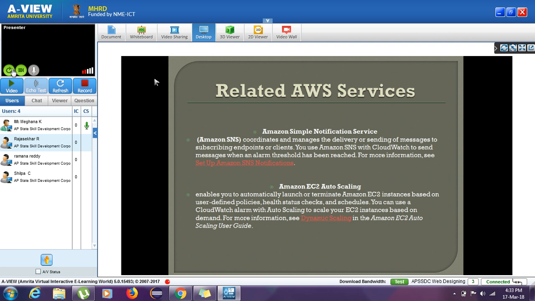When there is very little traffic, auto scaling will cut down an instance. Instead of having 2 instances, why spend more money on them if your traffic is low? If one instance is capable of handling the traffic, why would you want 2 systems? You can terminate one of the instances, so your costs and billing will get cut. It works based on user-defined policies, health statistics and schedule.